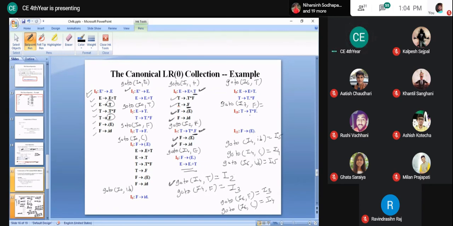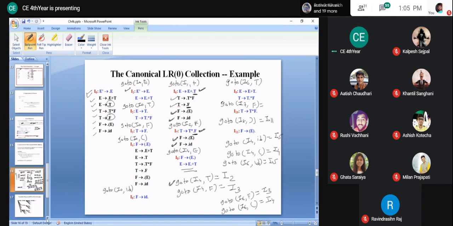Because there is only one rule with dot before F, it is E star F dot. We are getting I10. Last, from I8, goto(I8, closing parenthesis), we get I11.